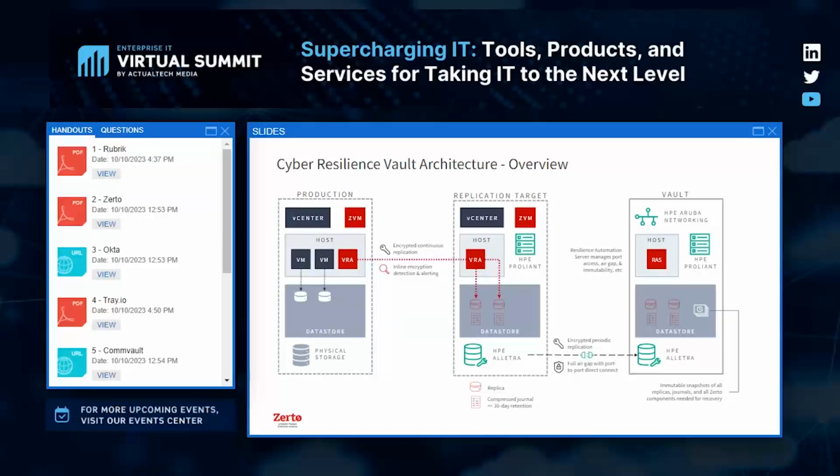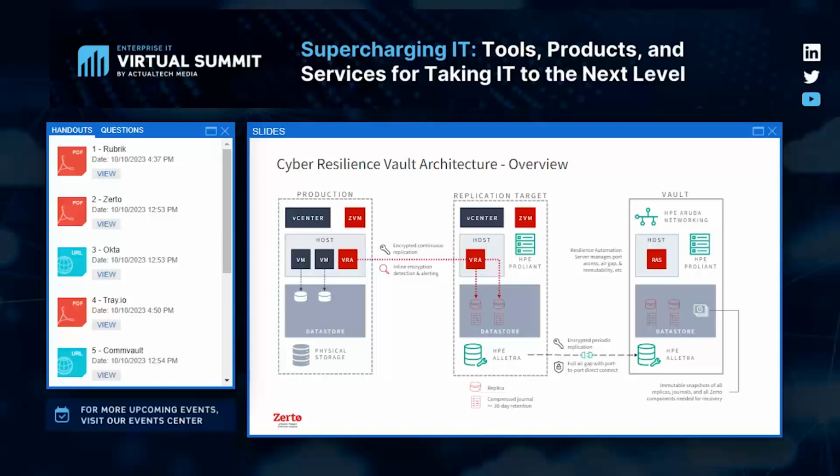It's only open during the time that we're replicating, and it's being controlled or being pulled. The replication is being pulled from the vault. So there is no management port available. In order to manage that vault in any way, you have to be physically located within the data center.